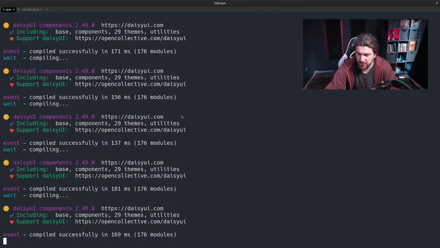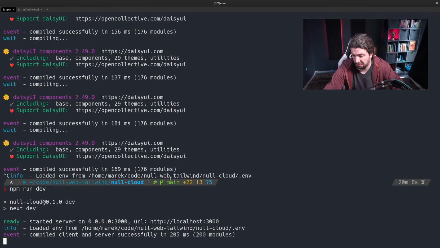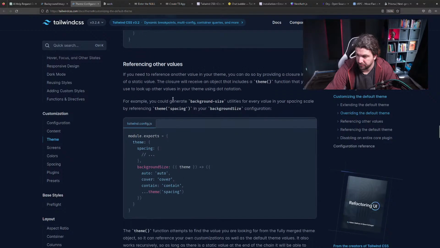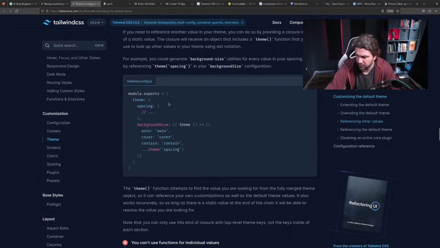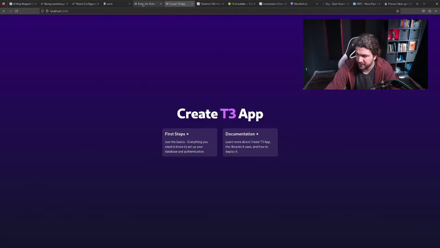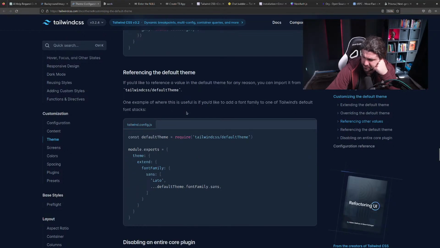Maybe we have to actually rebuild. I would hope not, but you know. It's still wrong. All right, so it's not using the background.